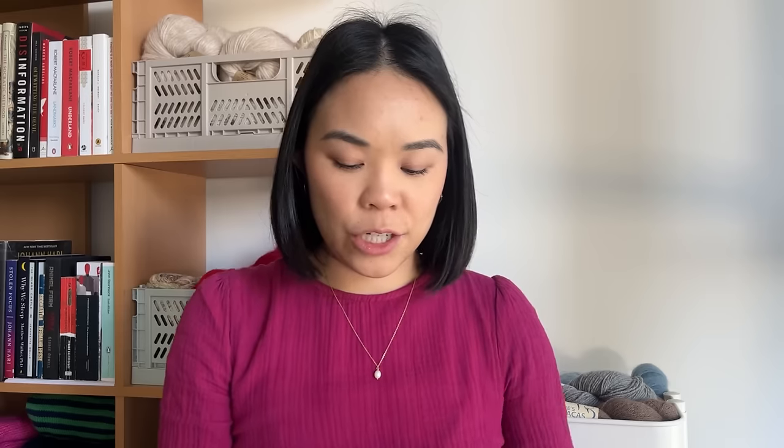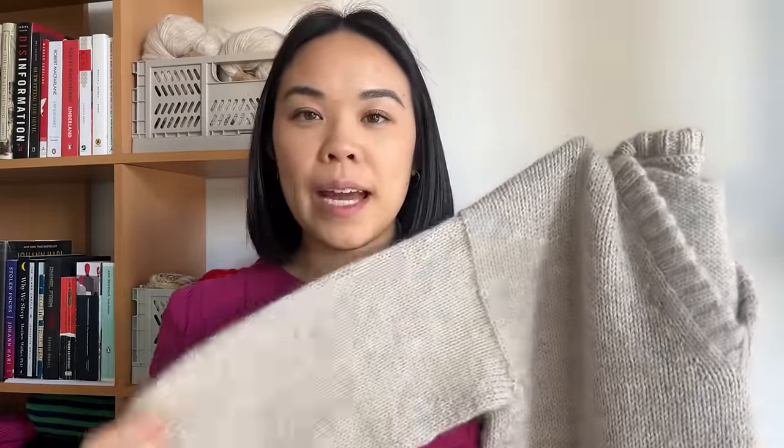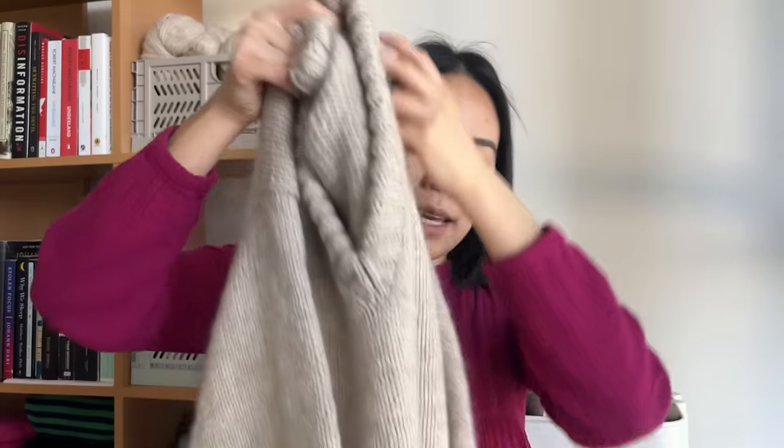In addition to the hybrid size one and two changes, I made a few other modifications. I extended the sleeve length by about two centimeters before working the ribbing because I wanted extra long, oversized sleeves. I find that the more you wear a sweater, the sleeves tend to shrink a little bit — I think the stitches relax post-blocking. For the body, I followed the stockinette length but did the ribbing for only eight centimeters instead of the 14 centimeters recommended in the pattern, so the sweater is a little bit shorter, but I still think it ended up being very oversized on me.